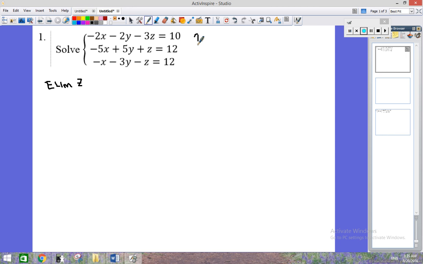I'm going to label my equations, number them 1, 2, and 3, just to try to help with my organization. I'm going to begin by simply adding equation 2 and equation 3 together because that will eliminate Z. So I'm going to take equation 2 plus my equation 3. These are just my little scratch marks, notes to myself, reminding me what I'm doing as the problem goes on.